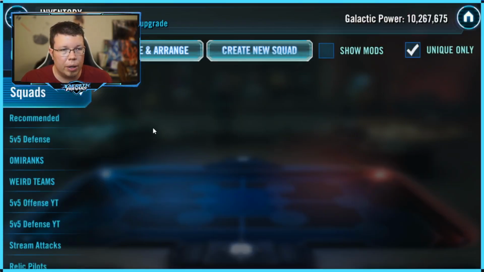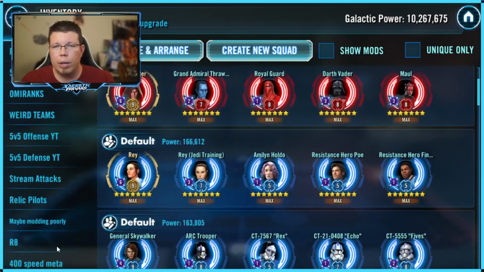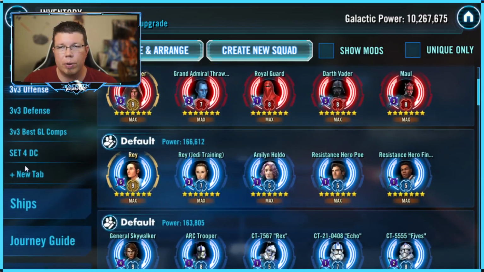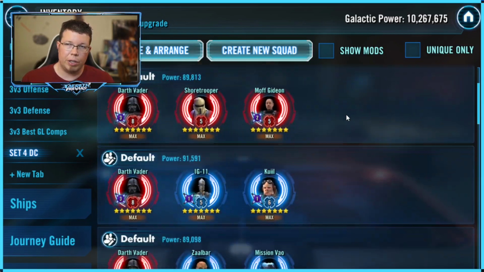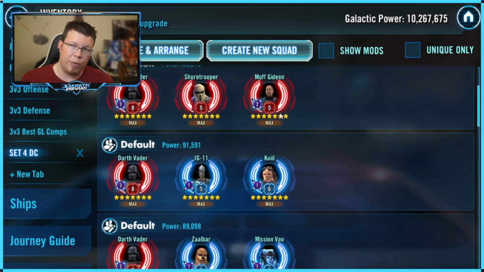Now, real quick, let's look at a couple squads. I really don't want to spend a lot of time on this, though, folks. So I like Lord Vader with, I mean, Thrawn, it can work. You can do it with Maul, whatever. It's almost self-explanatory. Darth Vader has a few different things, because the thing is, I call it Vader Strangle.